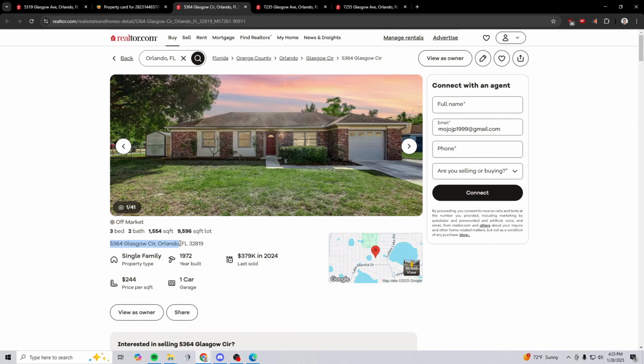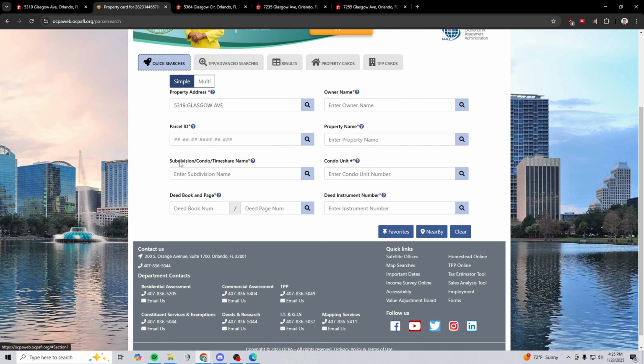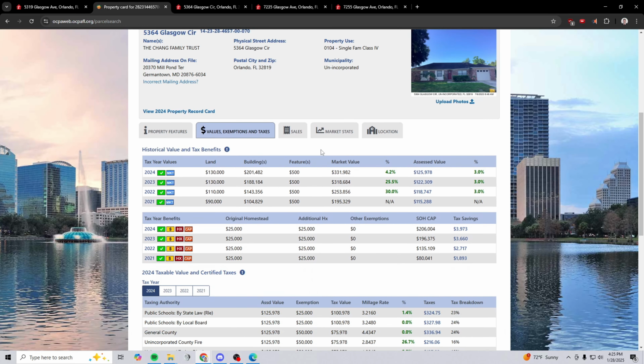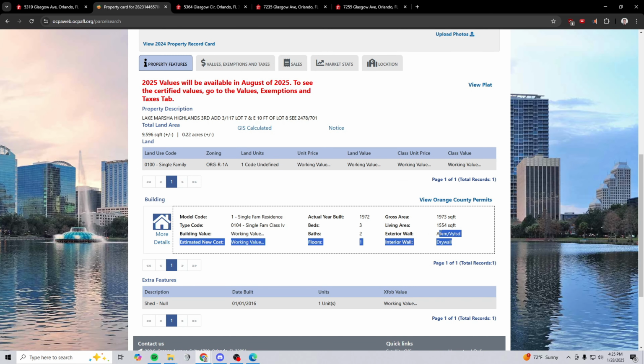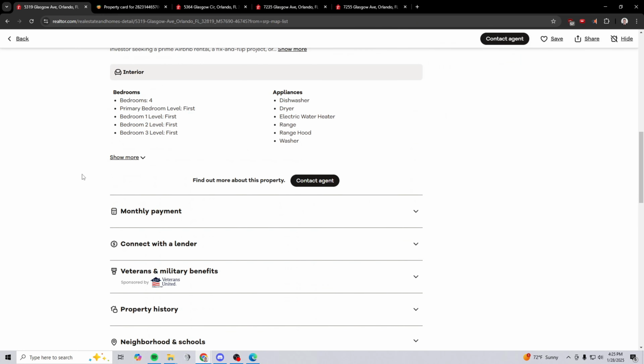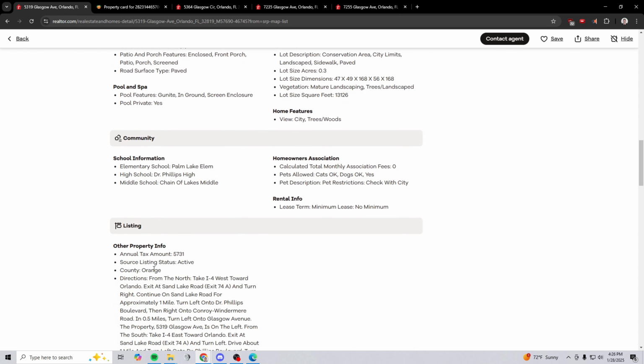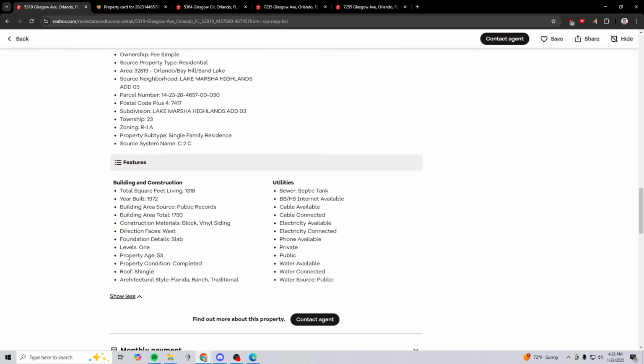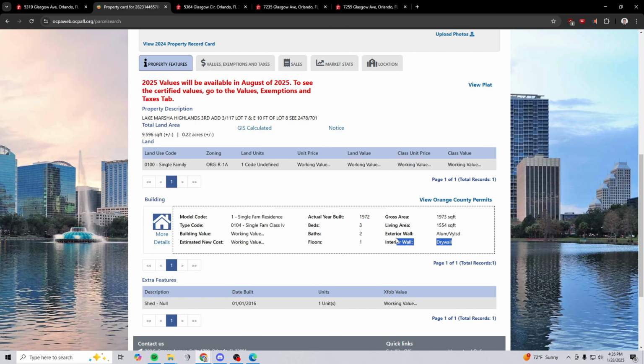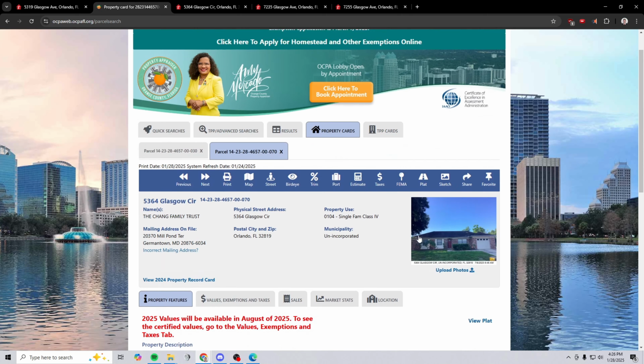Now you could also do this, copy this, and put it into the property appraiser. Of course you can. You'll find the same information. I'm just going to show that you can. And you should, honestly, because of this information. Realtors is not really going to tell you. Let me see, does it? The exterior wall and interior wall, what it's made out of? Maybe. Oh, there it is. Construction material: block, vinyl siding. Oh, so they're claiming it's block. Interesting. That's definitely something I'd bring up to the realtor, which one it actually is.